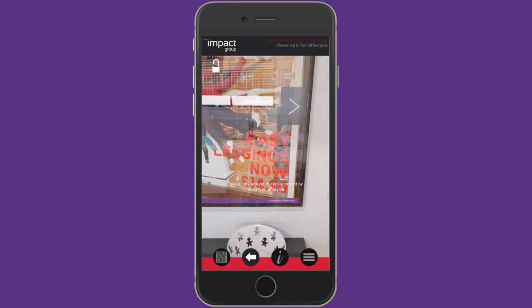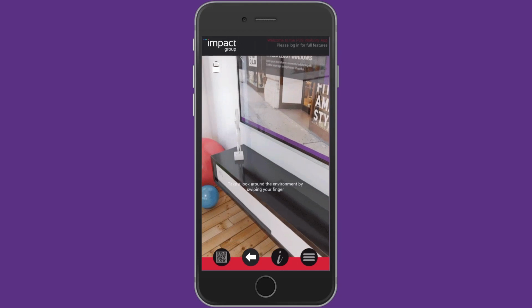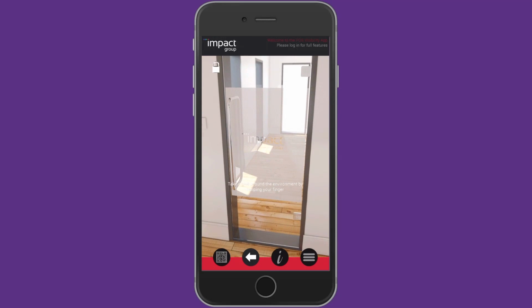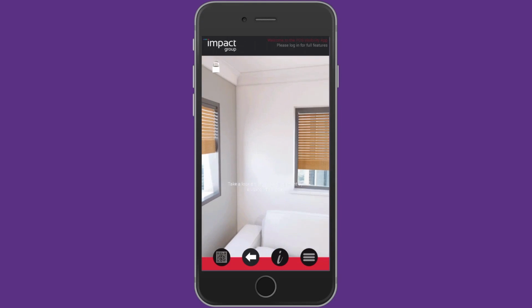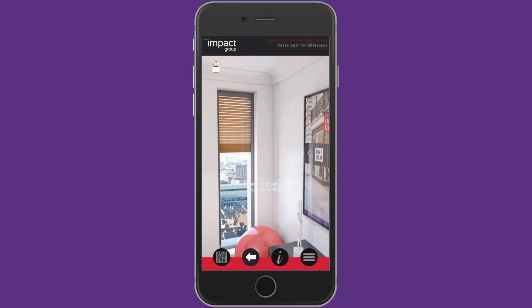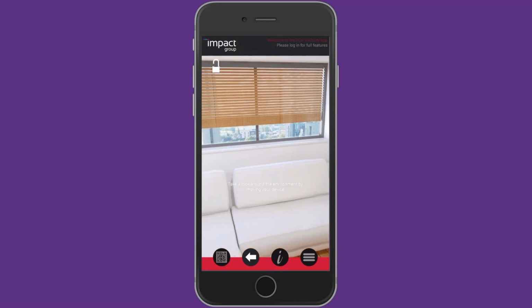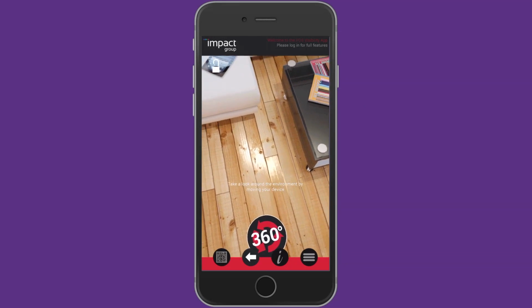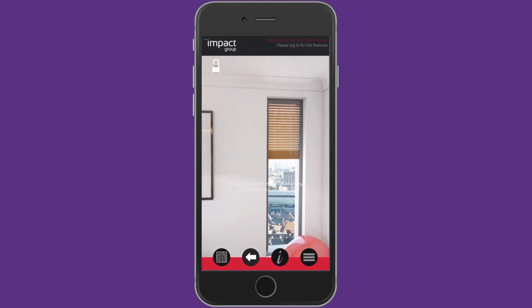Now, if you don't feel that you want to do this, you can press the padlock in the top left and swipe with your finger. You'll see that the message in the center there has changed from saying move your device around to swipe with your finger. And this could allow you to explore a retail environment in full 360 degrees without having to move the device. When you're happy that you've reorientated it, you can press the padlock again and it switches back to moving your device, moves the field of view. That field of view is not limited. You can look completely all the way up, all the way down, and all the way around you.